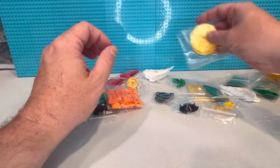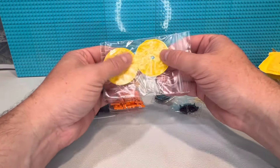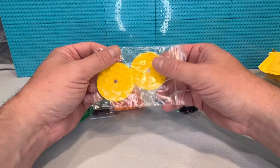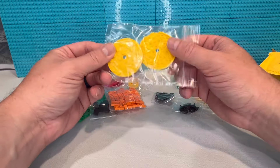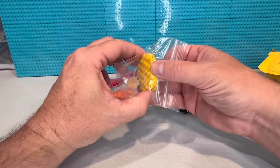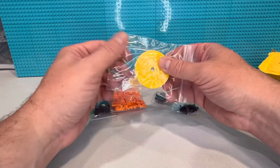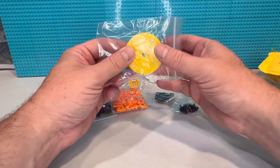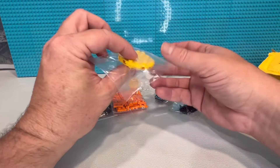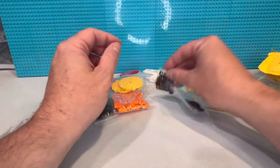Now these get expensive — they're like 50 cents to 80 cents a piece depending on where you find them, and nobody ever has more than one or two. These are what I use: I stack them and click them together, put about six or eight of them together, and that's my big round hay bales. Then you put a technic pin through it that's attached to the front of a tractor and you have a hay spike. That's what those are for, and yeah, the guy only had two so I bought them both.